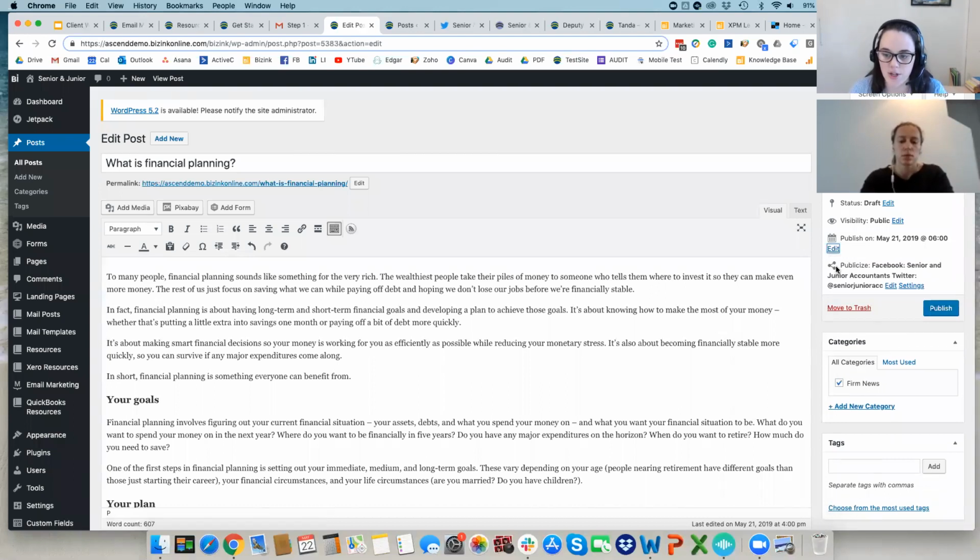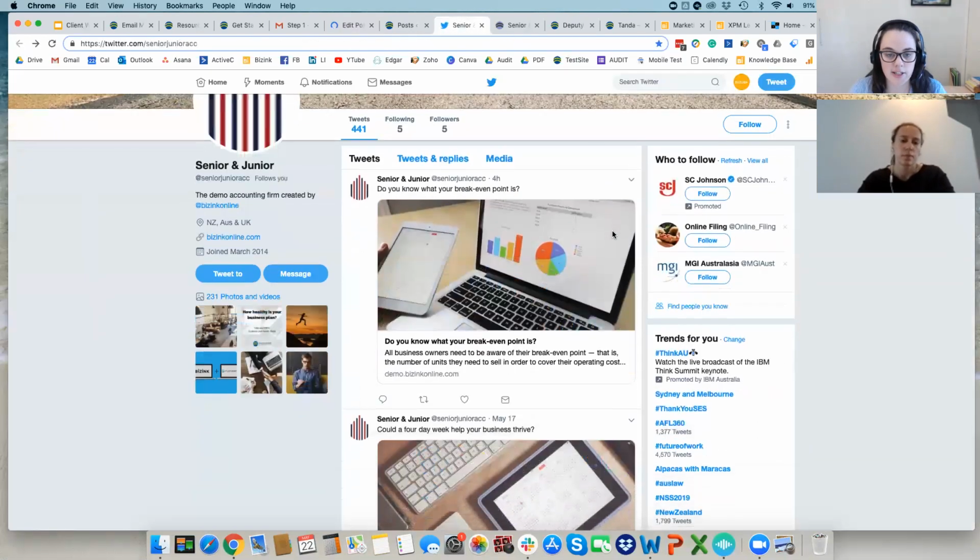So that's also handy. As soon as I hit publish, like I mentioned, that's going to go on the front end of the site, and it's also going to go to places like Twitter. So you can see here it's got a little bio, it's got the image that you added as a featured image, it's got a little excerpt, and they can click that link and be directed back to your website then.